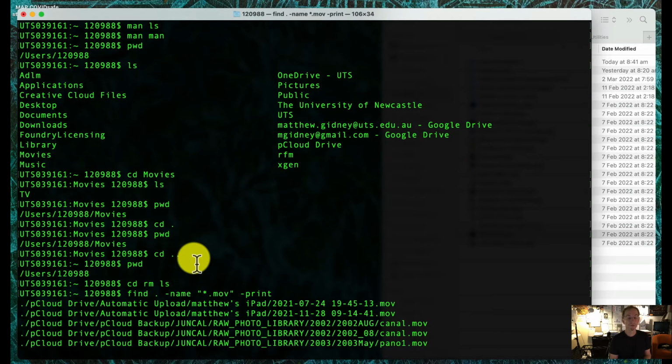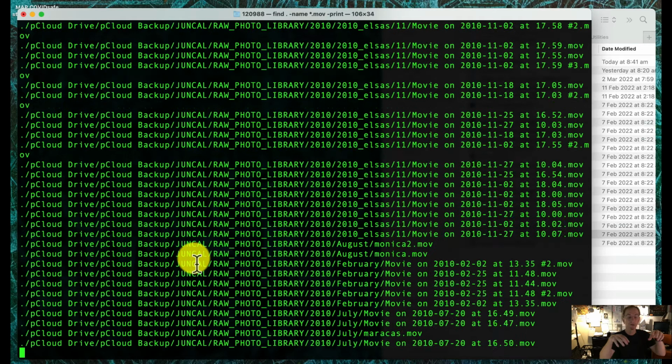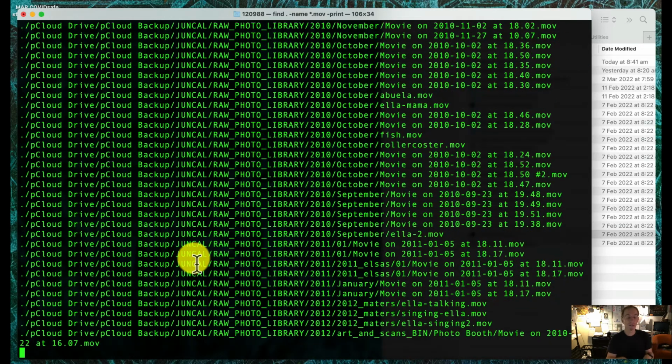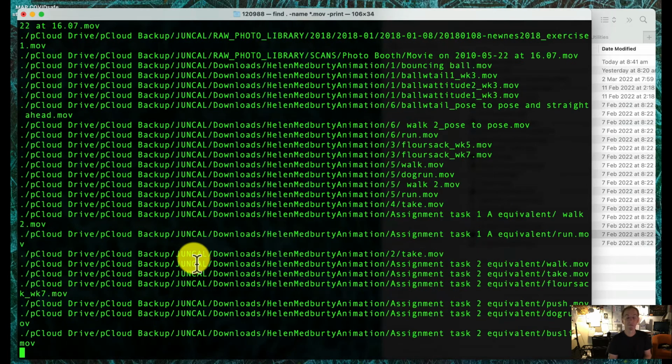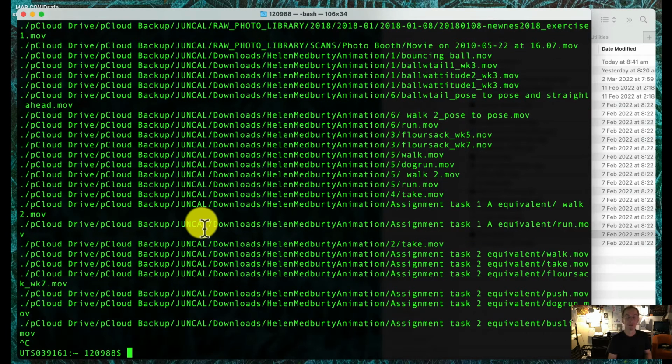So it's looking through from the current location, and it's looking all the way down through the hierarchy that it can find from there to find anything ending in .mov, so a mov file. And it's finding things in a cloud backup. And it's continuing to find. So I'll stop that.